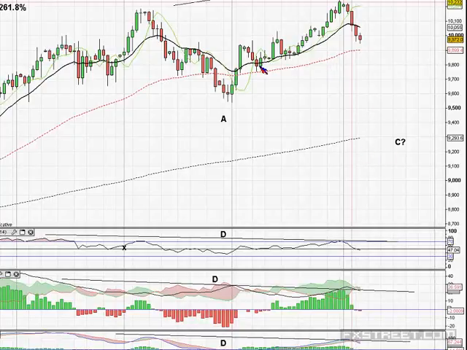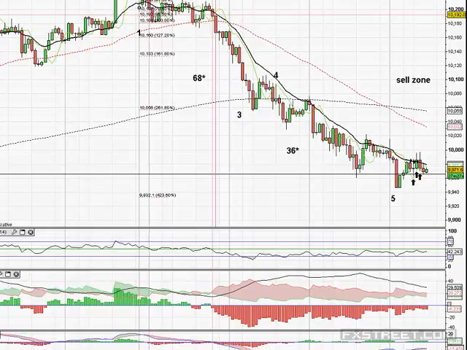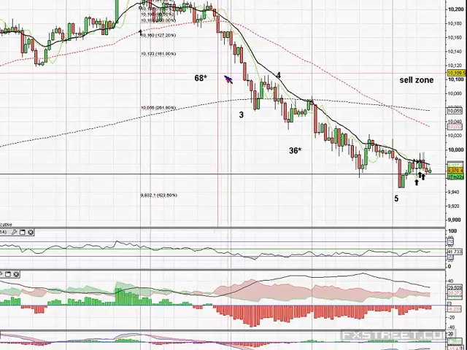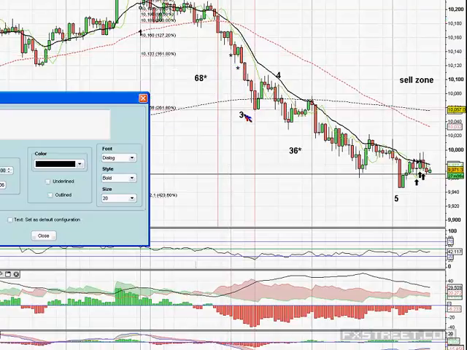Okay, so how do you get into that trade? The trade is basically to either trade on pullbacks, and by that I mean pullbacks to the 15 EMA, or you look for signal candles, okay? Engulfing candles, there's one here. Where's my star? Okay, there's one there. There's one there. There's one there. Not rocket science. There's one there.